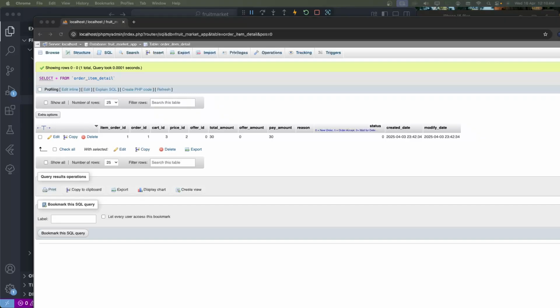Maybe these fields don't match. Need to fix this.